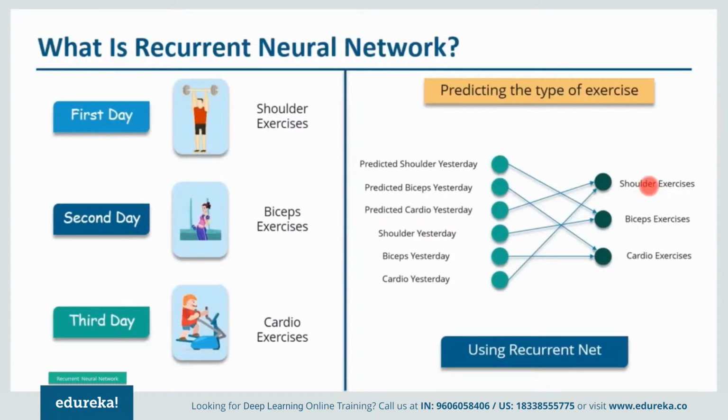And the prediction for the exercise that happened yesterday will be fed back to our network, and these predictions will be used as inputs in order to predict what exercise will happen today. Similarly, if you have missed your gym for say 2 days, 3 days or 1 week, you need to roll back. You need to go to the last day when you went to the gym. You need to figure out what exercise you did on that day, feed that as an input, and only then will you get the relevant output as to what exercise will happen today.